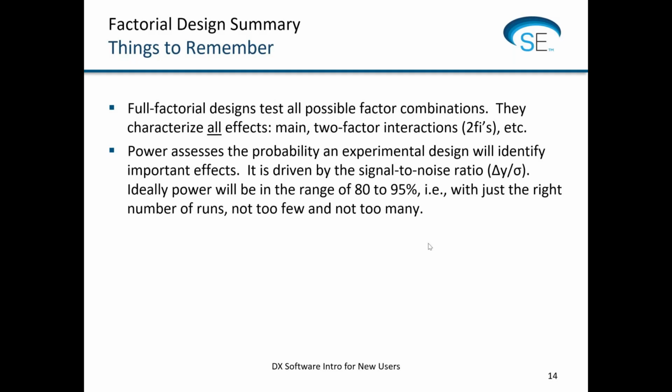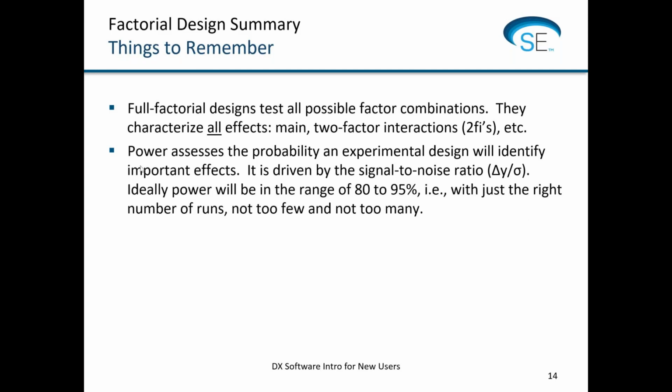Four and 5-factor interactions are highly improbable to exist, and a 3-factor interaction is extremely rare. So perhaps we're doing more work than we need to identify the interactions because some of those interactions are not likely to occur. And that brings us to the world of fractional factorials, and I'll mention that in the next slide.